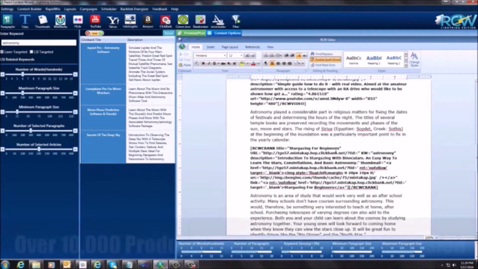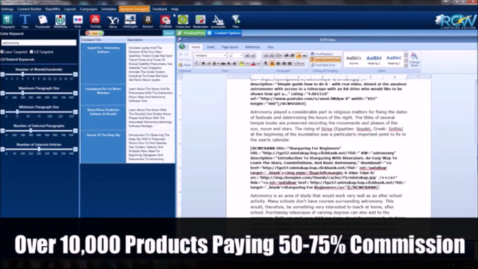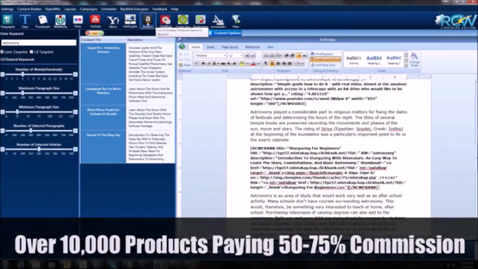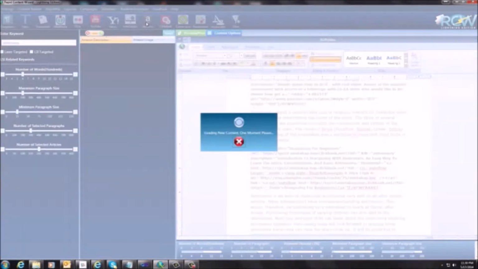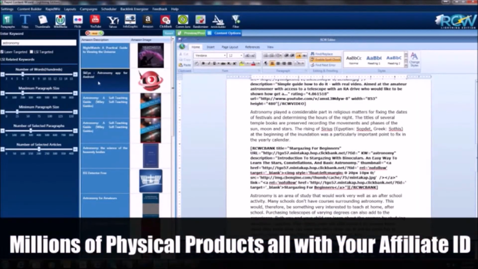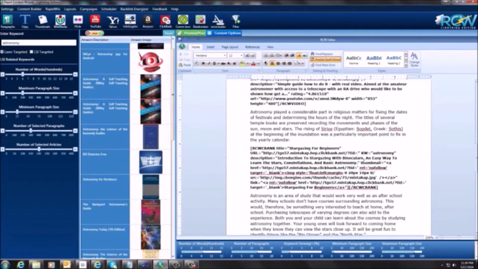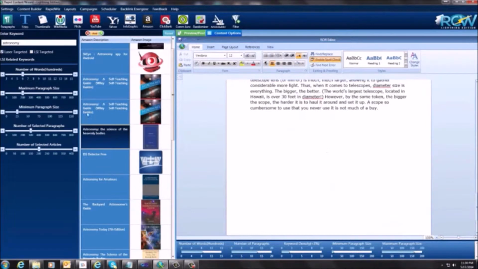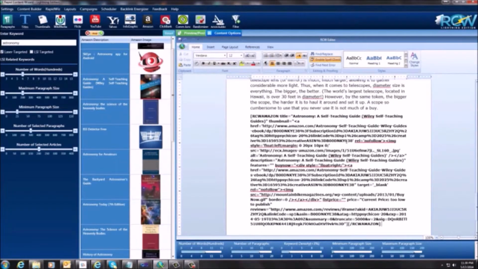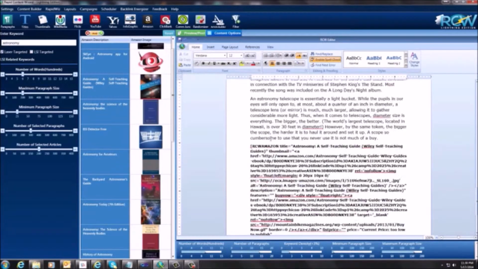And I put that in there. And now we have a ClickBank offer. And as well, I'm going to put an Amazon offer in here as well. Okie doke. And now we have all kinds of astronomy guides and things in here. Here's one, an astronomy guide. And I'm just going to stick this right on the end. And there we go. Okay, well now we have everything that we want in our article.